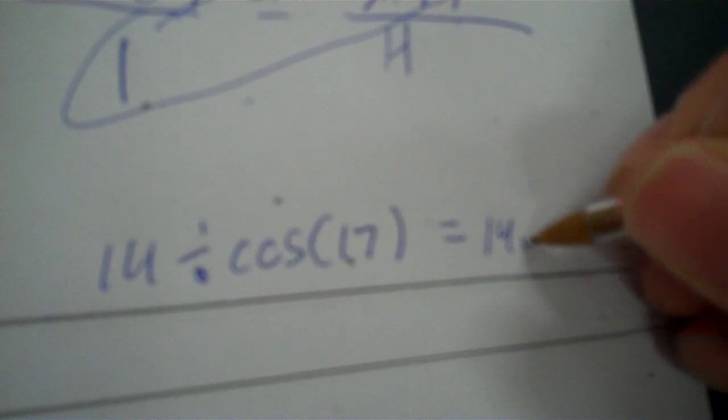H and A, that is cosine, but it's A over H. Keep in mind that doesn't change. Just because you write H first, you don't go H over A. It's always up here, A over H. Okay, and then again, we have our A value as 14. Now we find the cross product opposite the H. 1 times 14 is 14, and we are dividing 14 by the cosine of 17. So I take 14 divided by cos 17, and 14.64 is what I came up with. And that is your H.